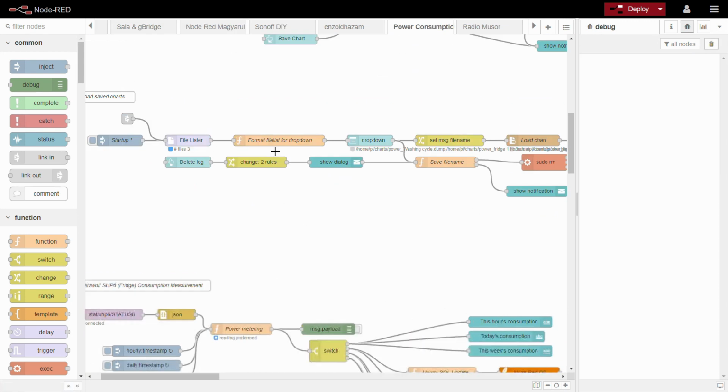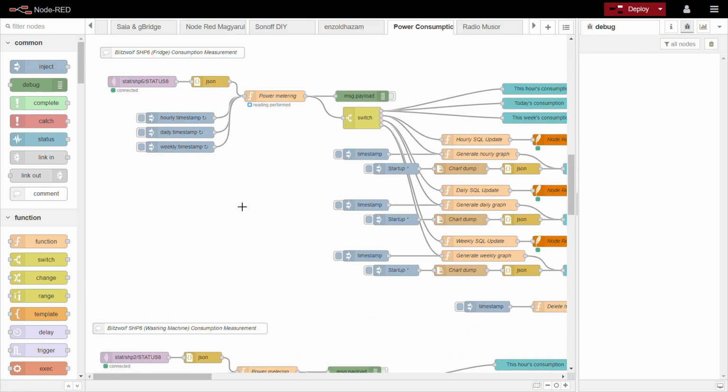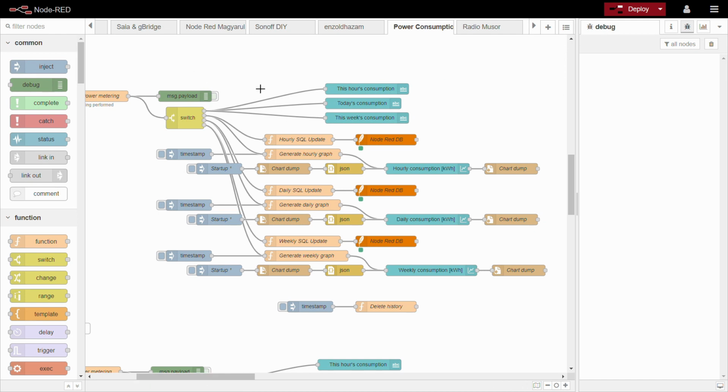So simple. Moving on, the next part of the flow is the metering and calculating of the hourly, daily, and weekly consumption. Again, it looks slightly complicated, but most of the logic is actually happening here. This is the function which gets the data in. It also gets the hourly, daily, and weekly updates, which are basically just triggers to calculate the hourly, daily, and weekly data. Whatever is calculated comes out on the output, and it's also stored in the global. The rest of the flow here is basically just the UI stuff.